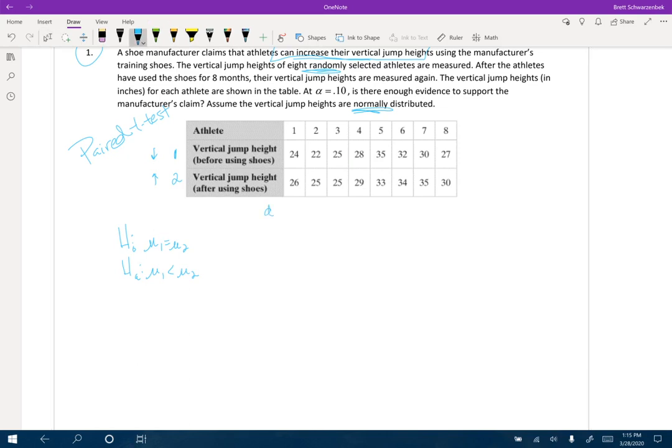So now we're in rows, so we're just going to stick to rows. We are going to subtract top minus bottom and get -2, -3, 0, -1, 2, -2, -5, -3. We are going to take the sum of that, and we are going to get -14. And we're going to also find the d squared column. That's going to be 4, 9, 0, 1, 4, 4, 25, and 9. And we also need to find the sum of the d squared, which is 56. These are all values that were in our table.